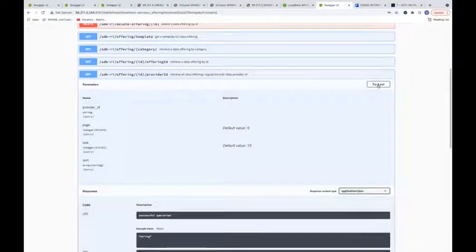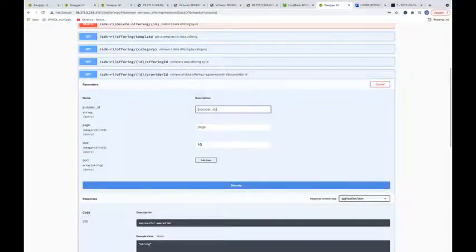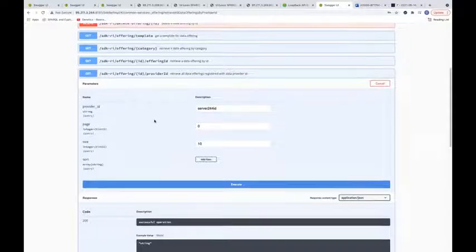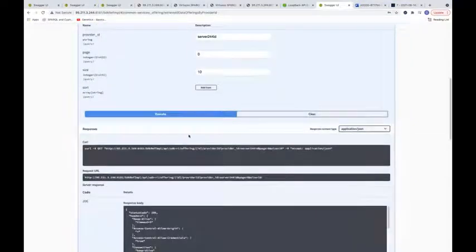The next step is, if someone wants to read the offering as a data provider, they just have to use this offering API, and we should be able to receive the offering registered with this one.